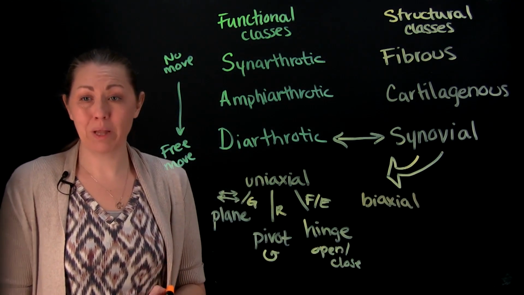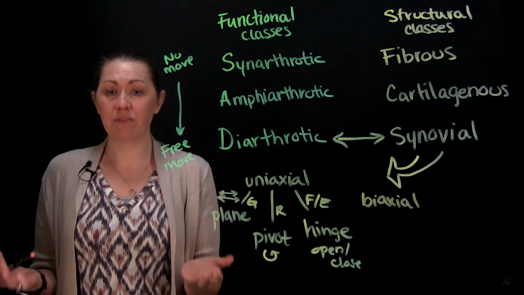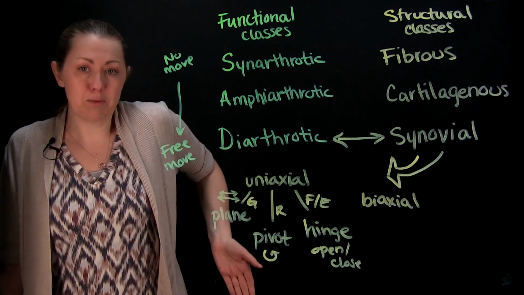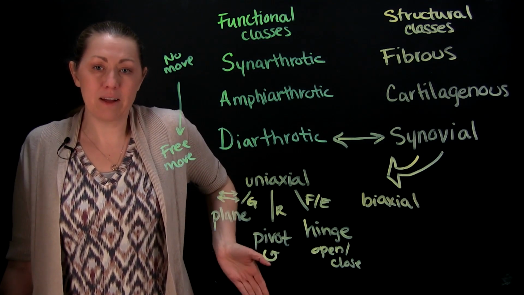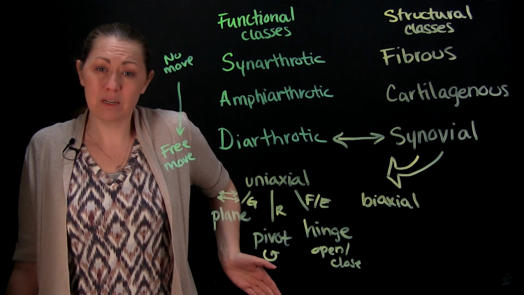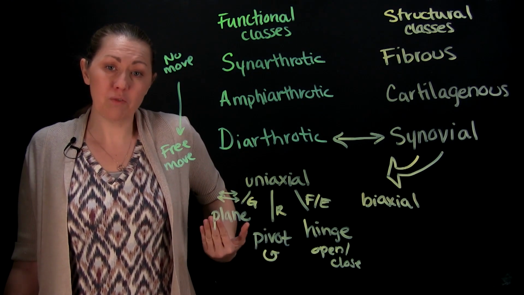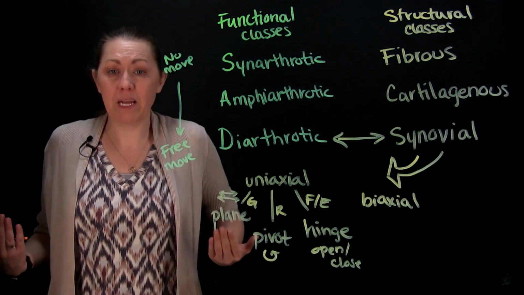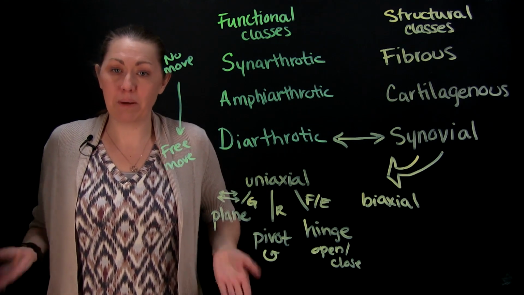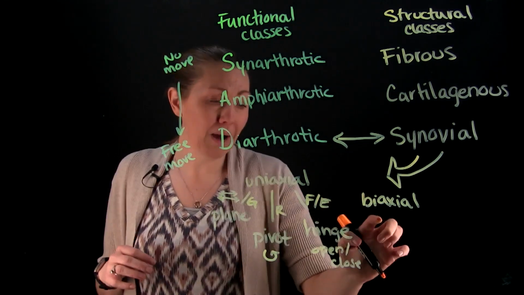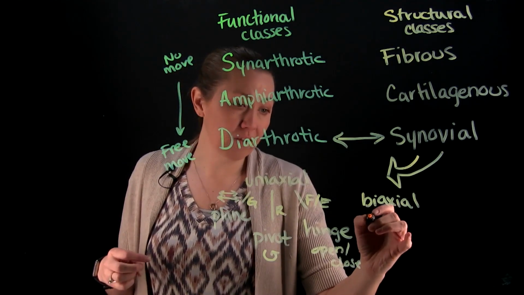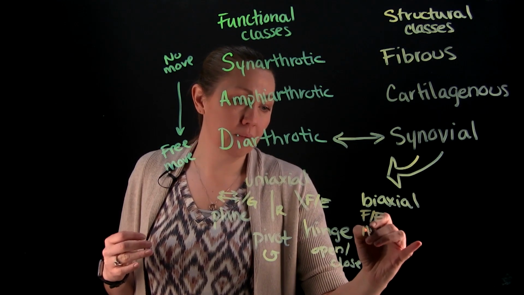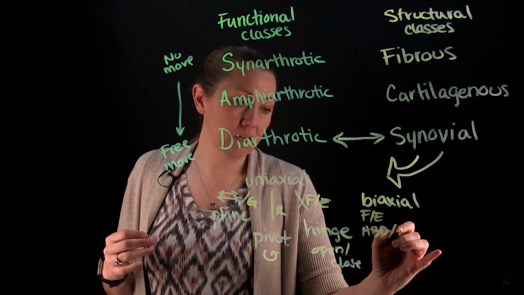Biaxial meaning you're working in 2 planes. So if you have something that can flex and extend, but also go in and out, so if you're staying in the anatomical position here, we're going forward and backwards and side to side. So side to side, abduction, adduction, bringing it back in, flexion forward, extension back. That's 2 planes. So you're working within the frontal plane by going side to side, and you're working the sagittal plane by going forward and backwards. And so with a biaxial, you can work in those two. So biaxials can do flexion and extension, and they can do abduction and adduction.